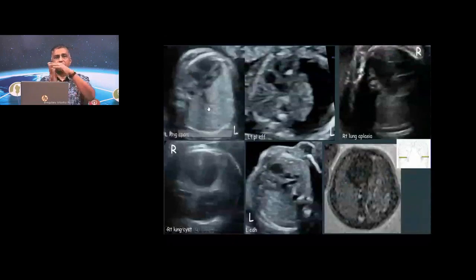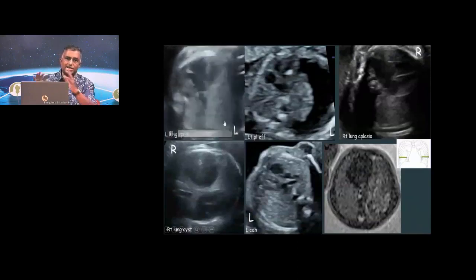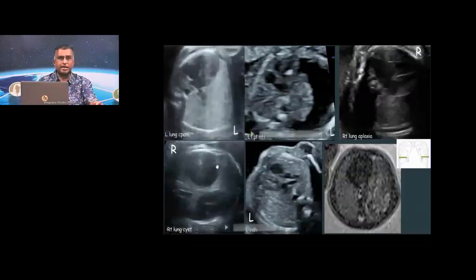So remember, axis is the heart turning on its own vertical axis, whereas shift is the heart moving one side or the other side. That was a turning or rotation on the central axis of the heart. That's axis rotation, whereas this is a translatory shift across. So this is easier to understand, and if there is a space occupying lesion on one side of the heart, you get the heart displaced to the other side. So here is a left microcystic congenital pulmonary airway malformation. The heart is shifted to the right.